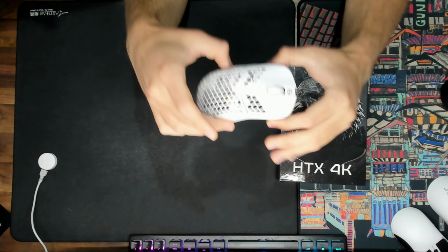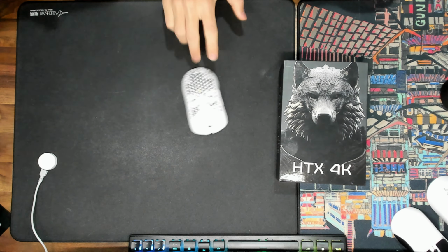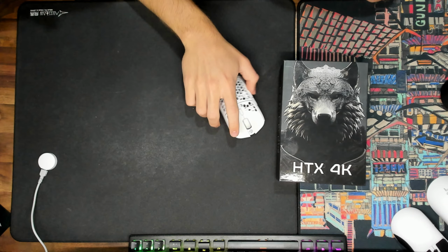I have no issues whatsoever with the glide. The glide is absolutely tremendous on this mouse. I have no problems there whatsoever.